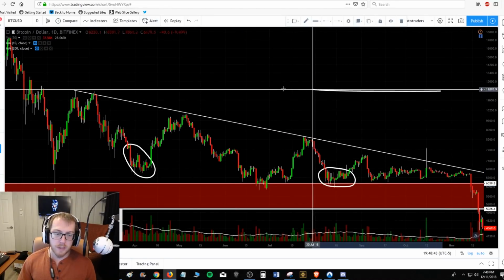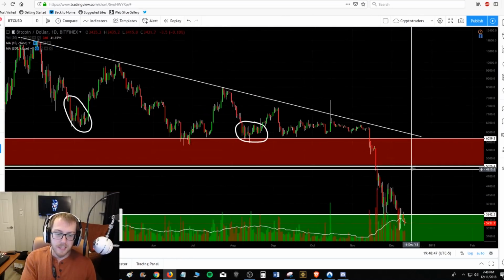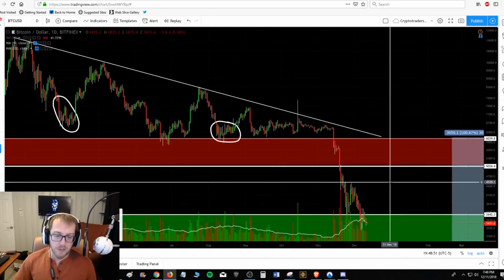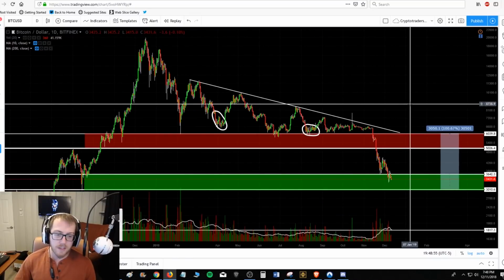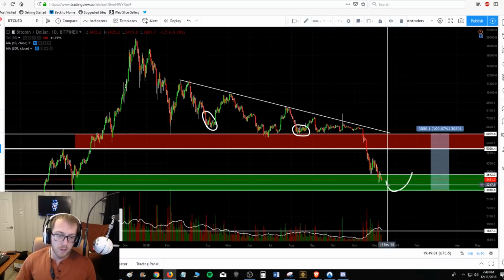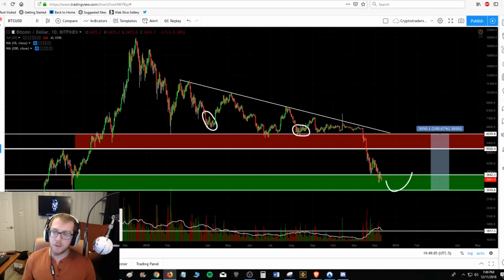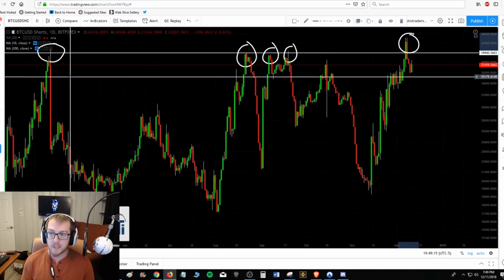And what is Bitcoin doing? Well, Bitcoin is actually still kind of consolidating. It looks like it's making that bottom like this. But I've also considered, maybe this isn't the bottom, and it does have that extra leg down. And I do think it could go down and test 3K before bouncing, or maybe it wicks a little bit lower at 2,700 before bouncing. All I know is this bounce is likely going to happen, and it's going to be fueled by these shorts getting liquidated, as it's happened every single time.